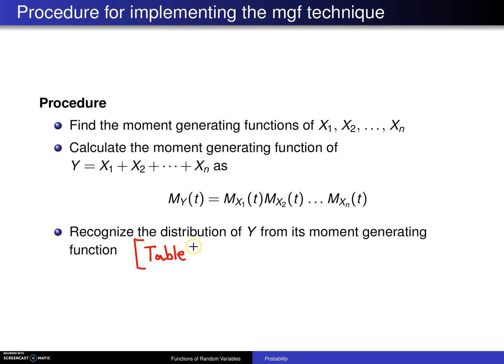Table 7.1 lists for all of the popular distributions their moment generating functions. So, this third step is perhaps the hardest of all of them. It's not mathematics, it's a little more of pattern matching. You have to look at this moment generating function of Y and determine which distribution it is. Now, it may be a distribution that doesn't show up in the table, and in that case, it may not be possible for you to get its distribution or its probability density function.